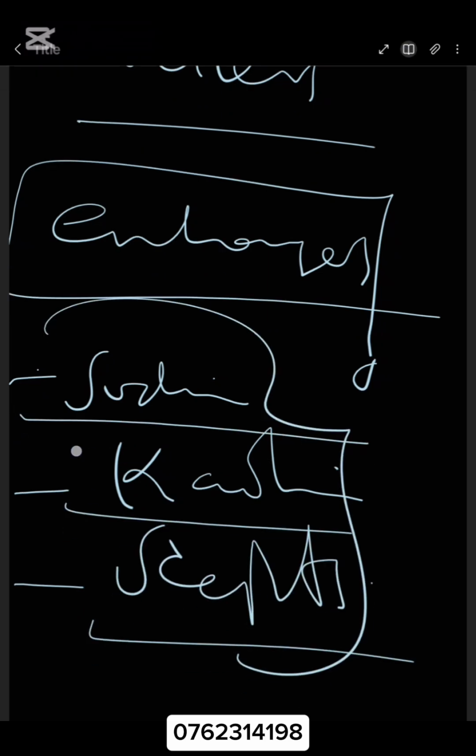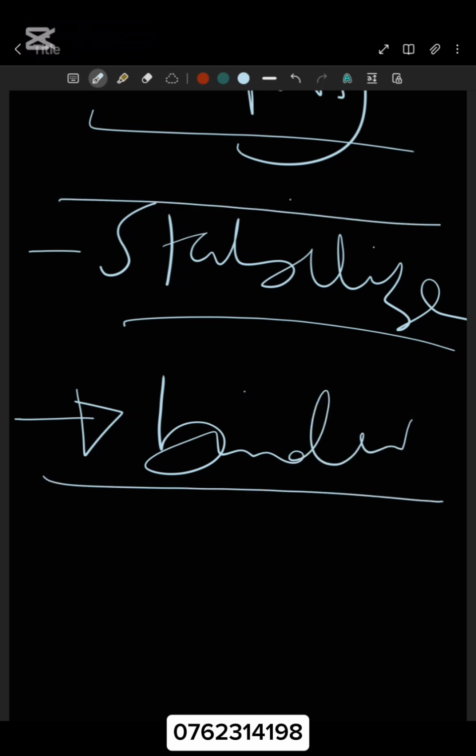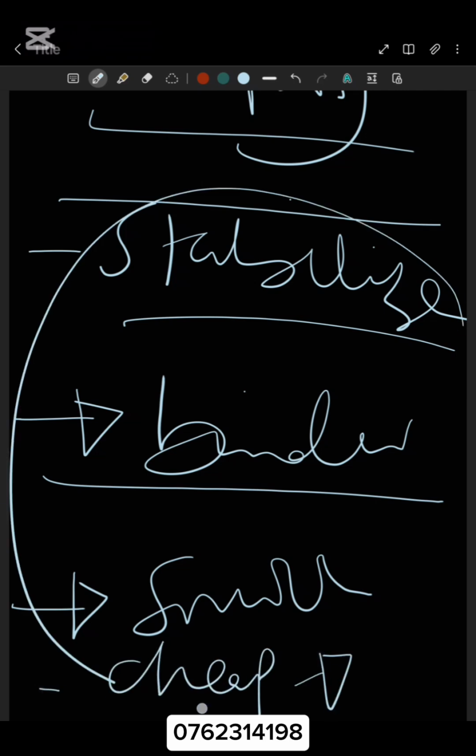So these come to enhance. When you talk about sodium silicate, it majorly functions as a stabilizer because of its alkaline nature, and it works majorly as a binder. It can help bind soap and make it firm so that it doesn't break easily. And since it is soft and smooth, it aids the smoothing process of a soap. And majorly why we use sodium silicate is because it is cheap, so it can reduce the cost of production. These are the four major reasons why we need sodium silicate.